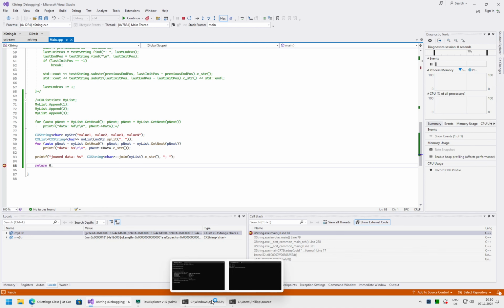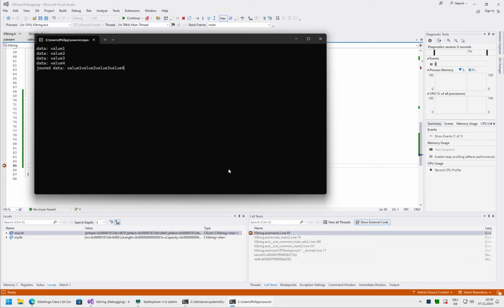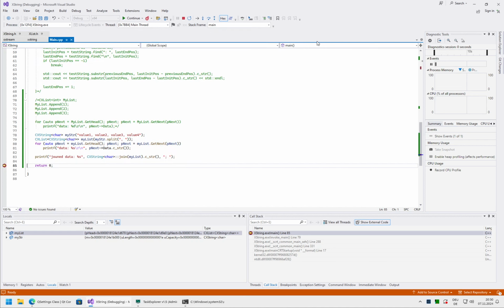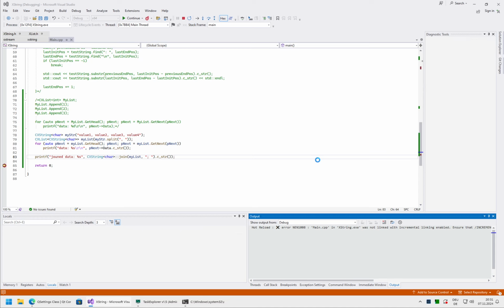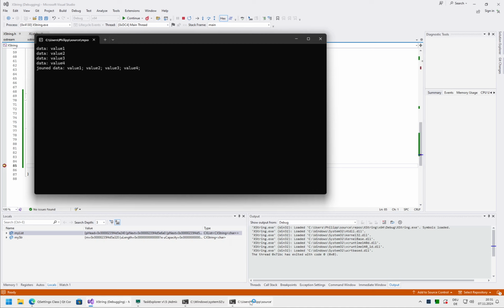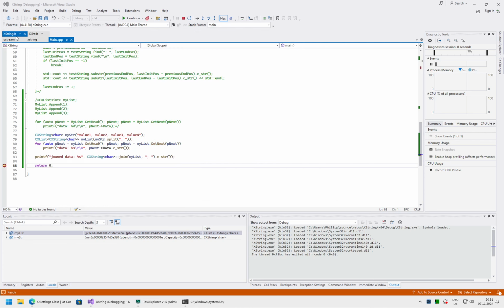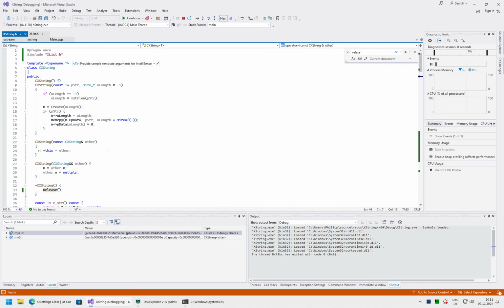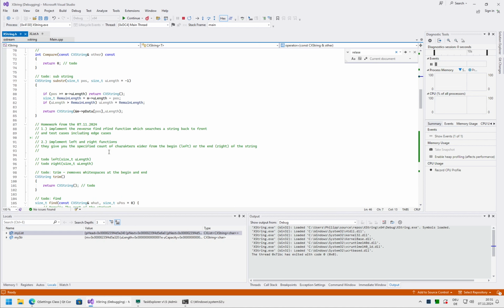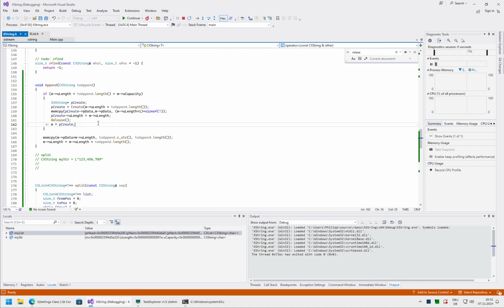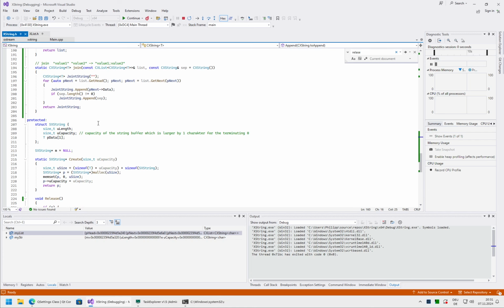Okay, let's see what we got as a result. Well, let's try the separator. Wait. There should be a separator. Oh. No. That's at the wrong position. Almost. Not quite. It adds the separator at the very end, but it should only add separators between the values. Just a bit more down. Append is fine. The here. Wait. Yeah.